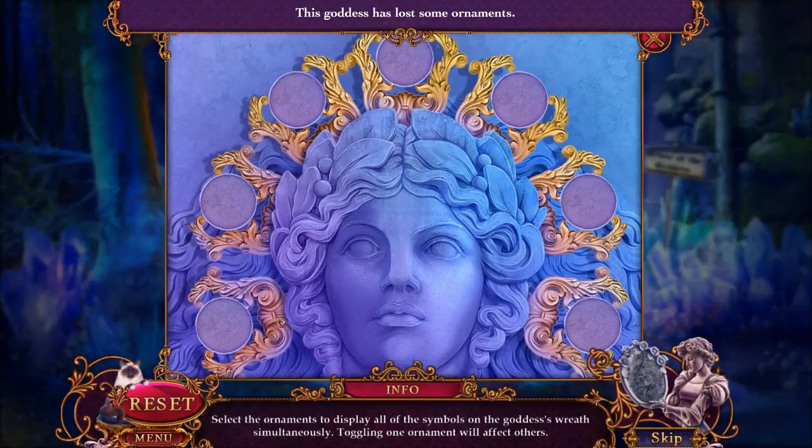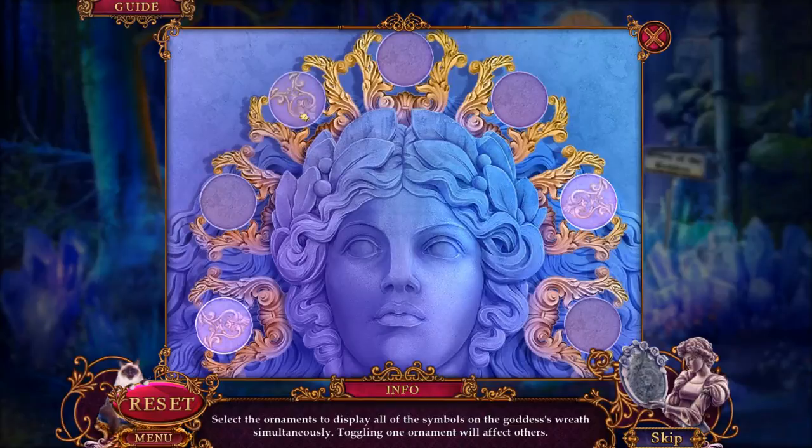Select the ornaments to display all the symbols in the goddess's wreath simultaneously. Selecting one ornament will affect the others.